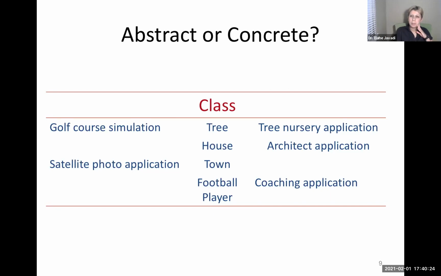Okay. Football player in a coaching application, is it abstract or concrete? That will be abstract, yes, because it matters what kind of player you are dealing with. In what application would a football player be just a football player and that's enough information? Maybe an app that gives data on the number of players in a certain league. Number of players in a certain league, that doesn't care about the type of player. A player is just a player.